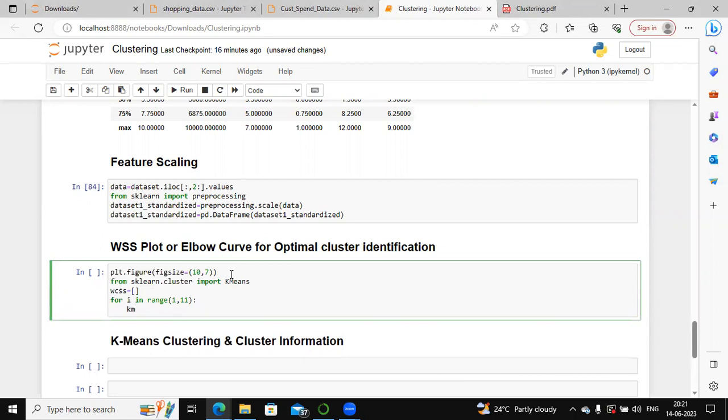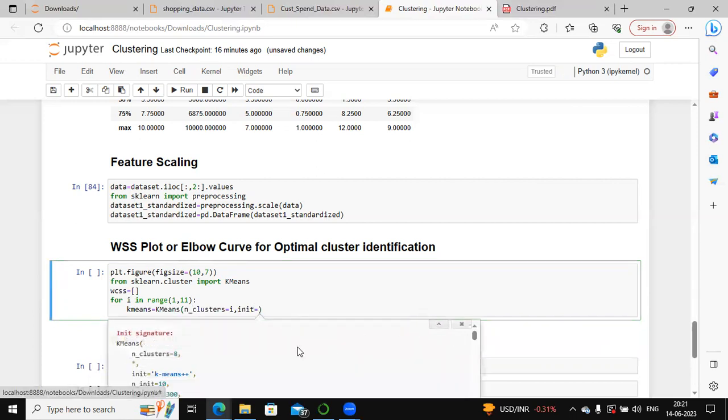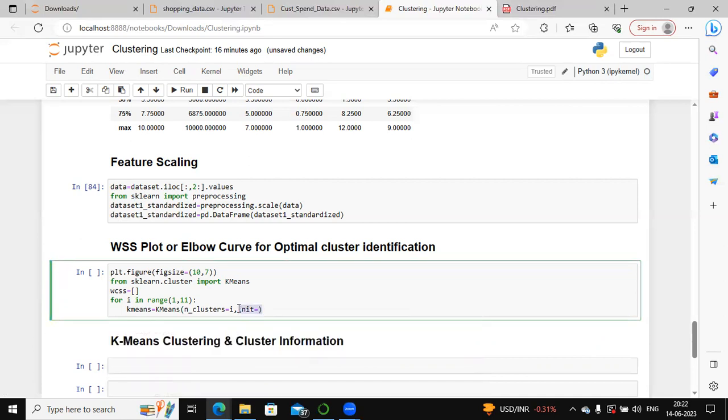KMeans is equal to KMeans of n_clusters equal to i, and after that I will pass init equal to k-means++, and random_state, so we can take 42, or something like 40.